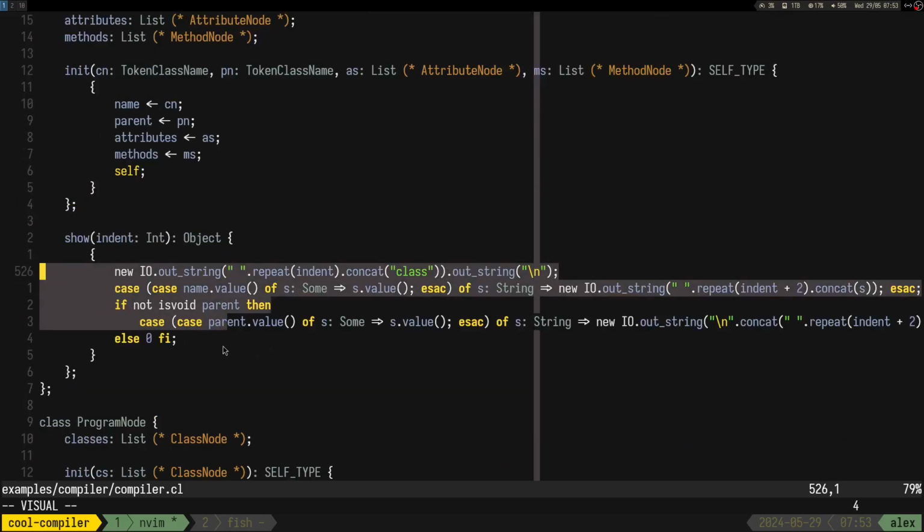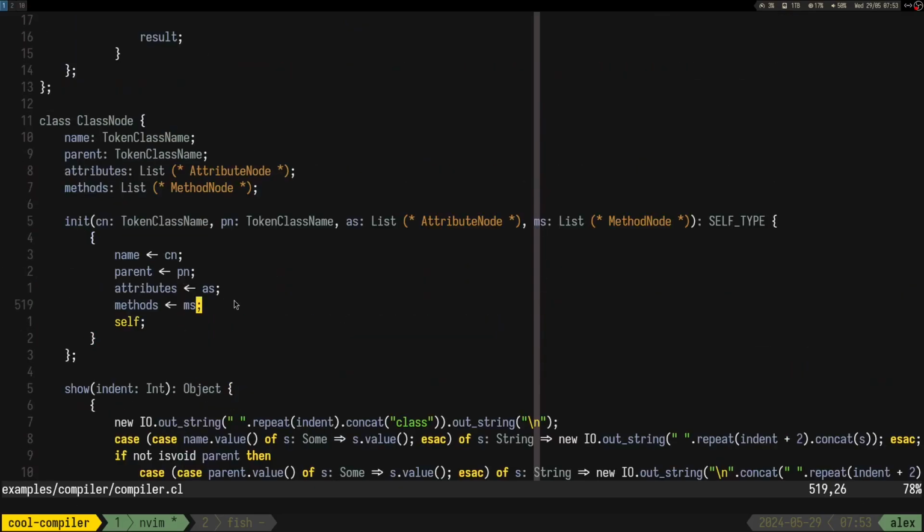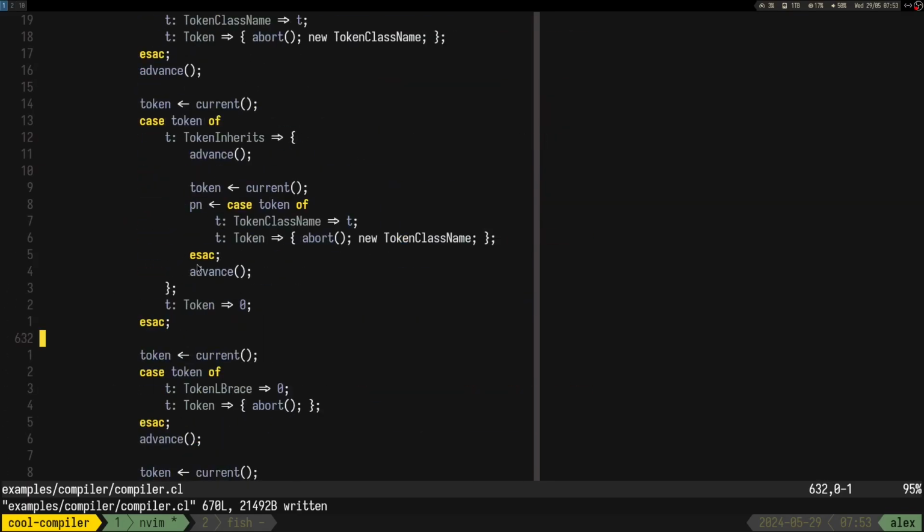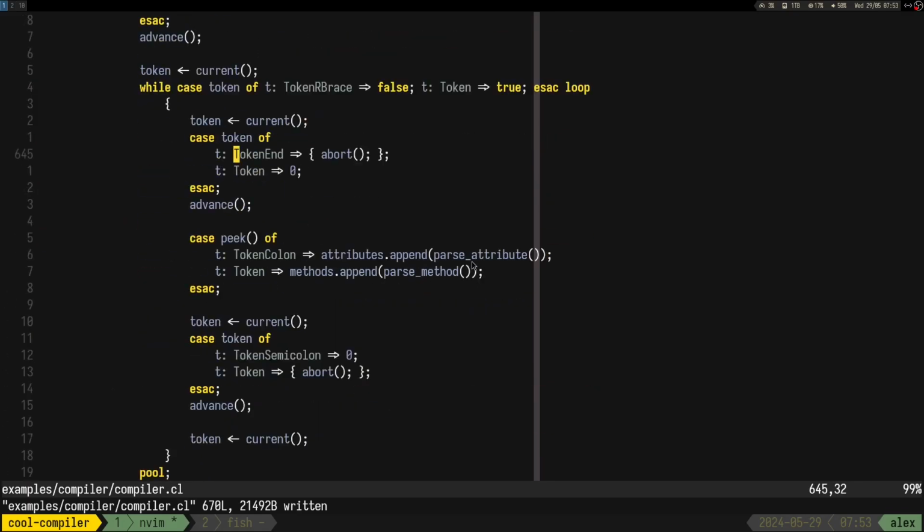Now we'll need to update the show, but in a sec. We first need to implement these two methods, parse attribute and parse method.